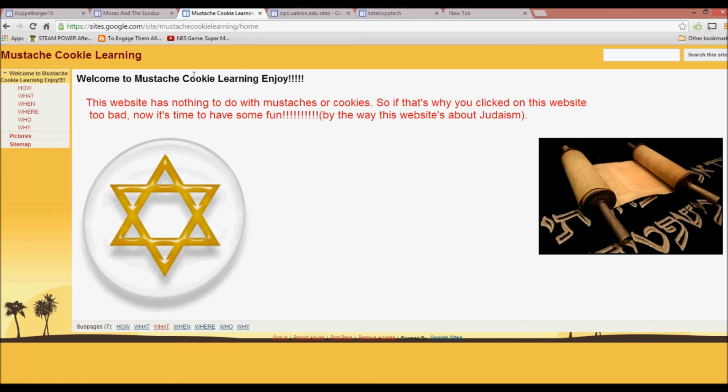On my wiki page, there are some different resources. I've looked up some resources that are out there about what you need for Google Sites. And there are links to these 3 websites: my original one that I showed, my first one, not my example one from the video, and these 2 student examples. I do have permission from them. In fact, they were so excited that I was going to share them. So I have permission from them to use them, and feel free to check them out. And if you have any questions, please let me know. But I'm thinking I have some pretty good resources in store.